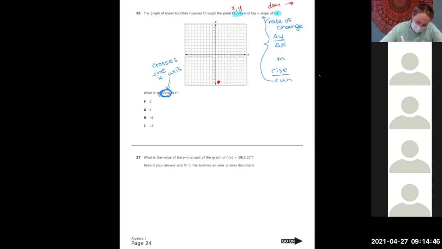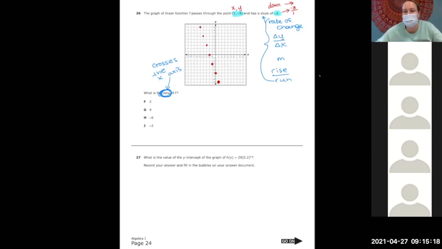So each point should go a rise of 3 and a run of 1. Okay, because this as a fraction is 3 over 1, -3 over 1. So up 3 over 1 would be right here. And then we can keep drawing our points in the same direction. And this is what our line should look like.